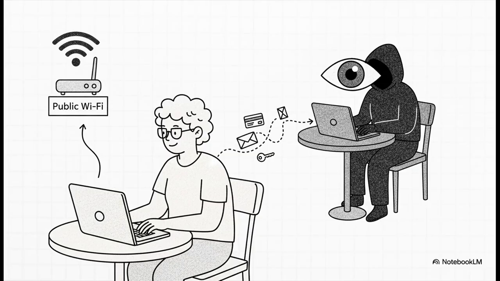And hey, a quick word of warning about that free Wi-Fi at the coffee shop or the airport. Yeah, it's convenient, but it's an open network, and that means anyone else on that same network with the right software could potentially be listening in on your activity, seeing what websites you visit and what data you send. Just avoid doing any banking or sensitive work on public Wi-Fi.